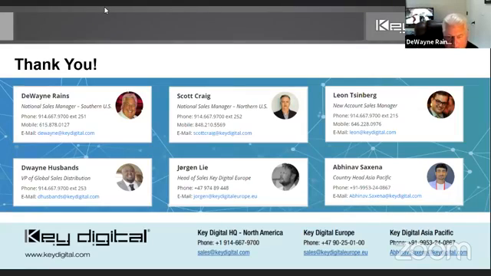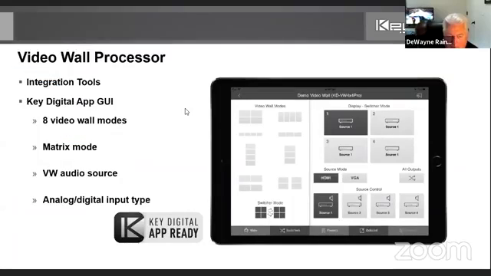Scott, if you'll pull back that one slide one more time, that last one, you'll notice it's the matrix mode. Also, you can choose the video wall audio source within the app here. While it says source 1 here, that's because you're choosing source 1 to go to all 4 screens. If you're in one of the video wall modes, then you would choose which source went to the video wall. If you were in the dual, you choose which one for each of the 2 video walls.